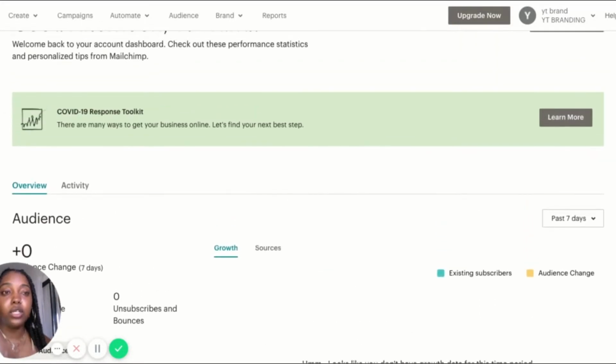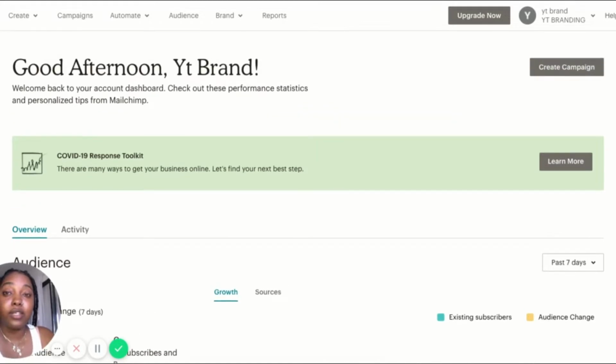So basically what you want to do when you have a fashion brand or fashion boutique or swimwear brand, you're going to be doing the exact same things that most companies are going to be doing. It's not like a switch just because of the industry. What you want to use your MailChimp account for is for promoting and for keeping in contact and building with your audience. You don't want to use your mailing service as spam because people will unsubscribe, and that means you are losing people off of your mailing list.